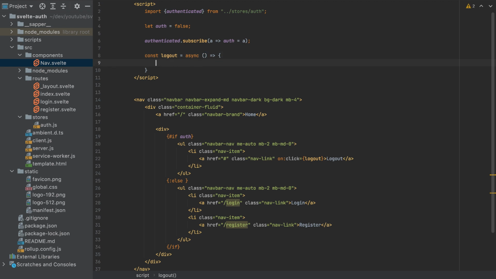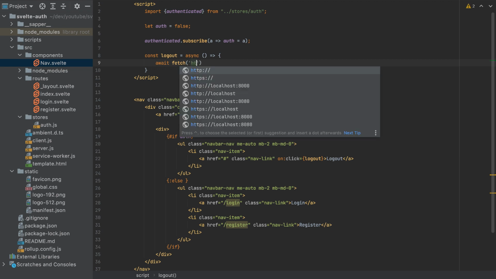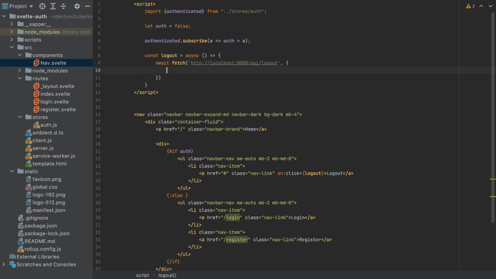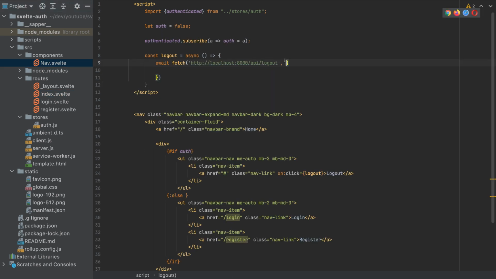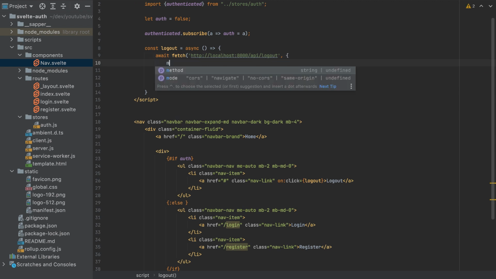And now let's send a request, await fetch to http://localhost:8000/api/logout, and we will send the same data. So I will copy the data from the user here, paste them here, and we need to add also the method which is a post request.